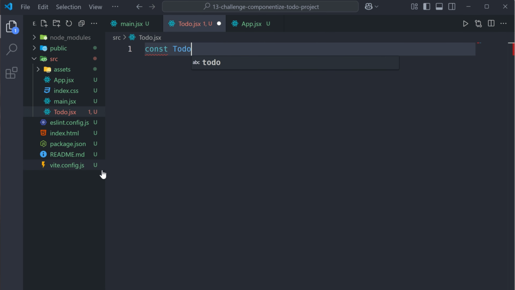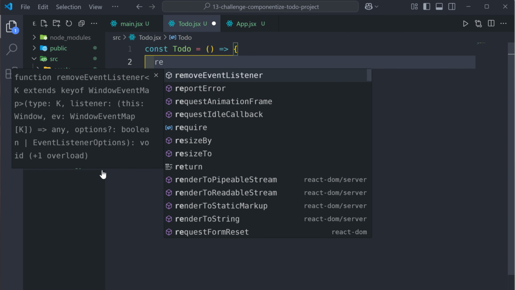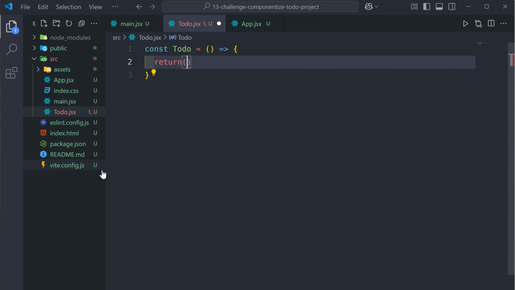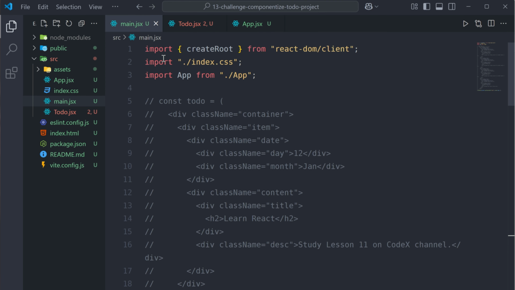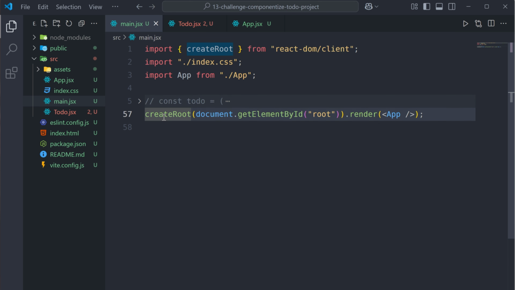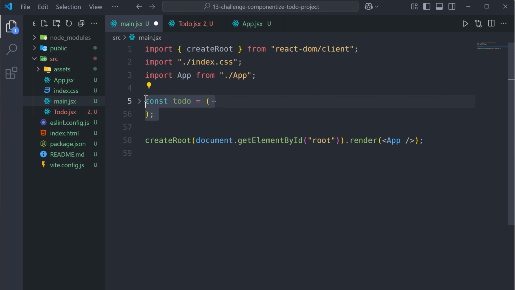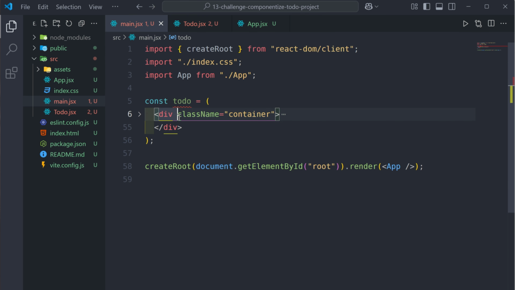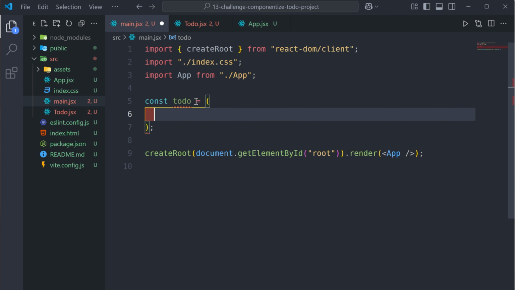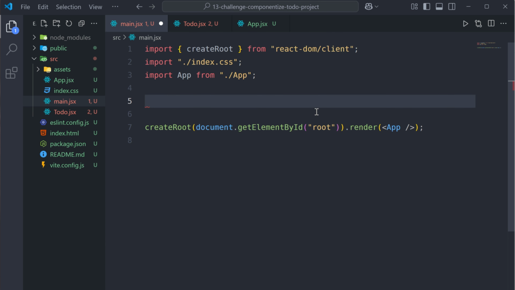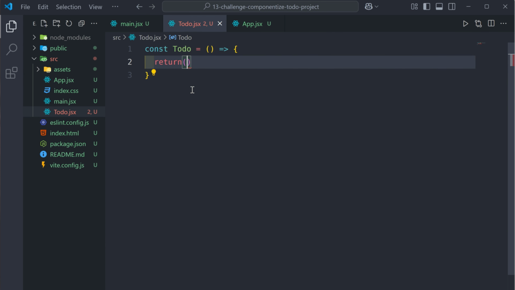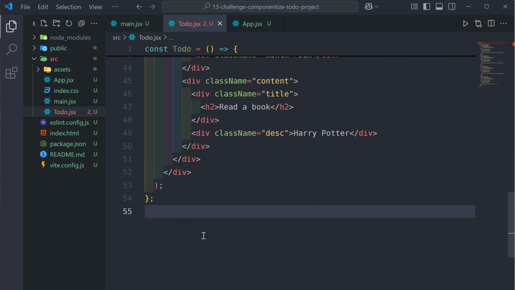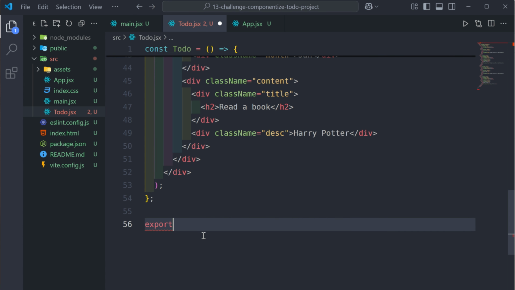Const to-do equals an arrow function, then write a return, and cut all the code from the to-do variable into it. Delete the original to-do variable. Then export default to-do.